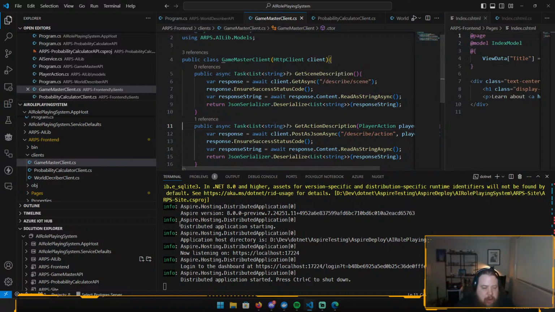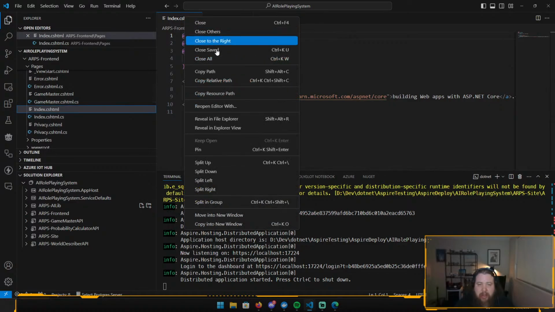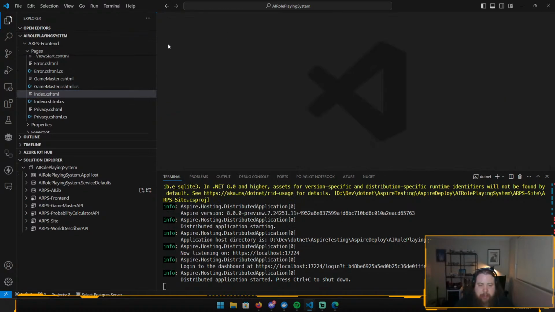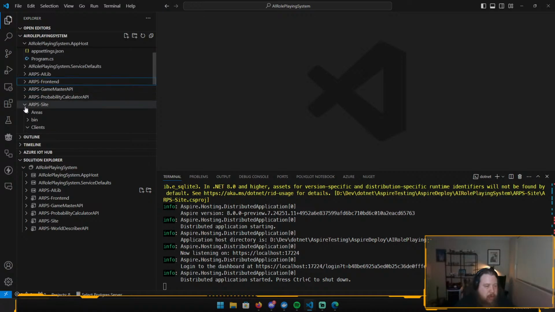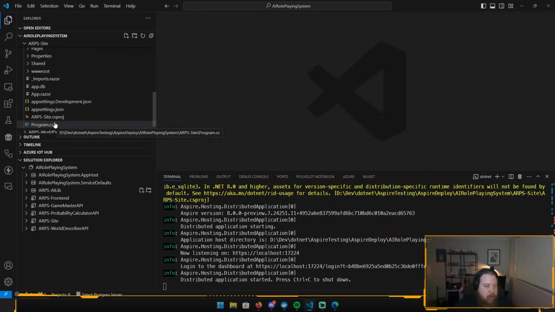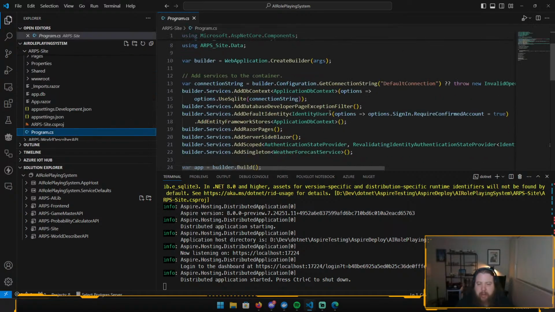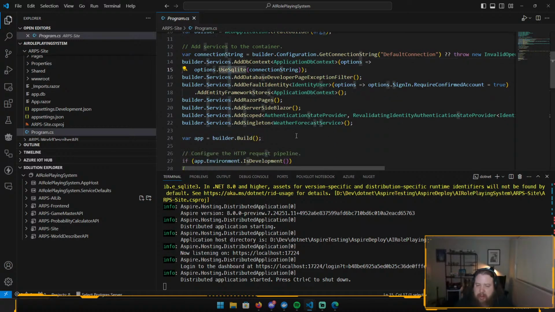Okay. So, got our clients there. Let's just clean up a little bit here. Okay, so we don't need that. Yeah, so it's doing its DB context here using SQLite. That's fine.